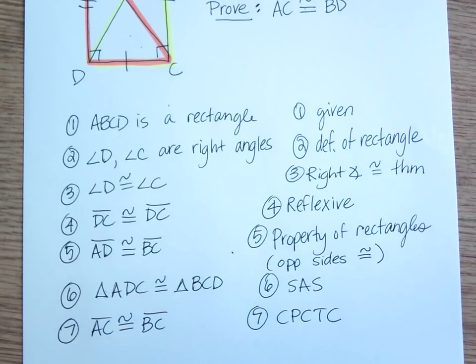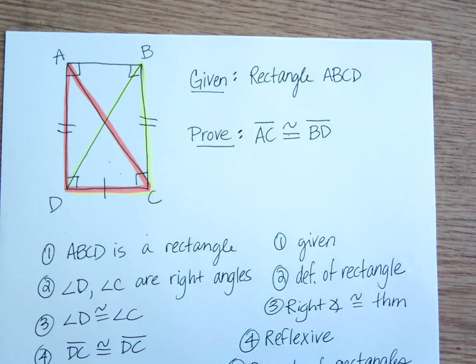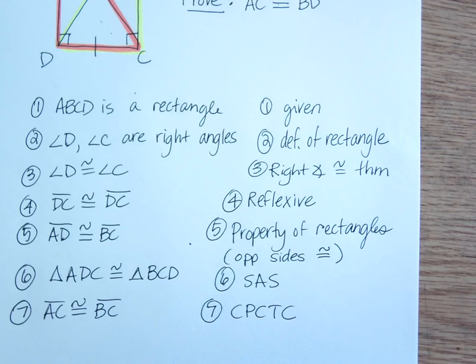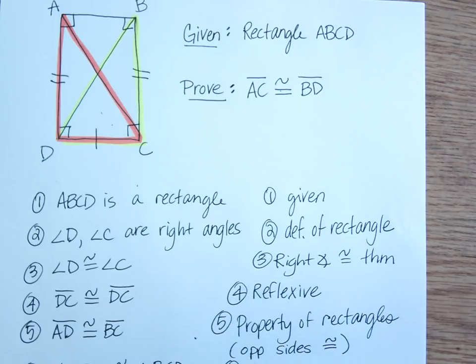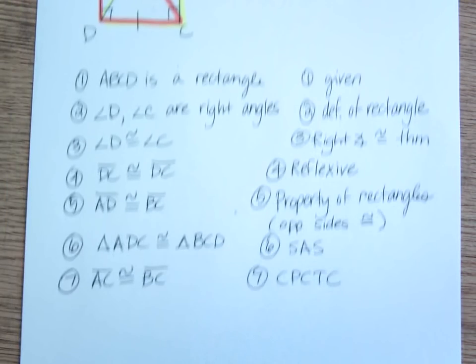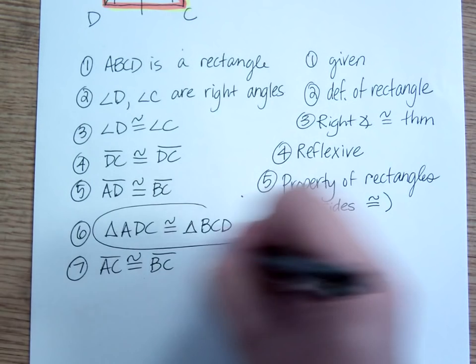And that's my proof. What have I proven? What parts of the rectangle are AC and BD? Basically what I've proven here is that the diagonals of a rectangle are congruent. And that's true. That's a theorem. How do I know it's a theorem and not a postulate? Because I can prove it. I just did. Theorems can be proven. So diagonals of a rectangle are always congruent to each other. And that is a truth, a property, a theorem about rectangles that we just proved using congruent triangles followed by CPCTC.